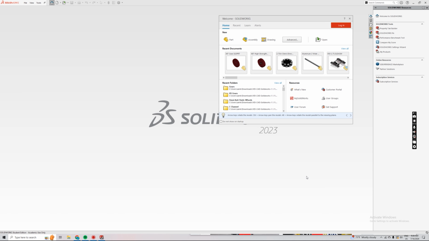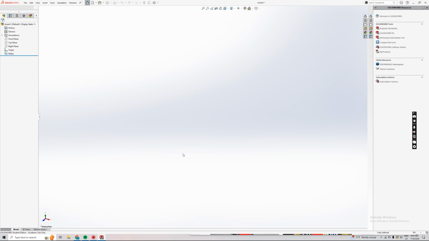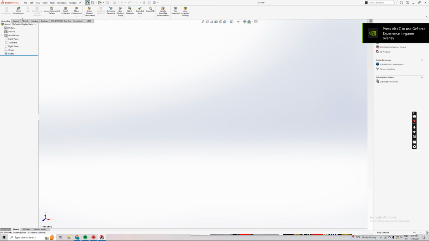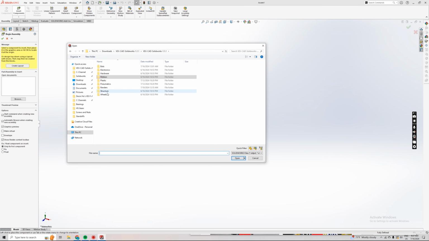Now, once you have SOLIDWORKS open, this window will pop up. If it doesn't, you can also go over here, but you want to go to New, and then create a new assembly. Assemblies are basically collections of parts that you can connect together, and so we're going to be making a chassis real quick. So to start, we'll go to the main folder, we'll go to Structure, and C Channel.